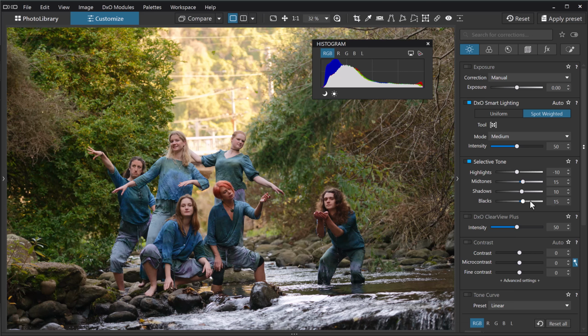So I'm even going to go just a little touch further, and I think maybe a little touch further with my highlights as well, just to bring those both in on each end. Going to turn that on, a little clear view. Don't know if I'll leave it on. I'm just going to turn that down. No, I'm not going to leave it on. It was worth a check.